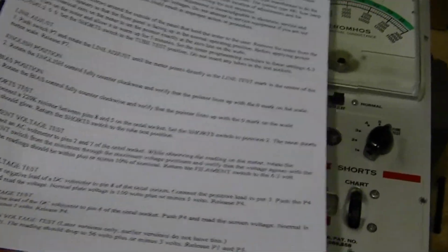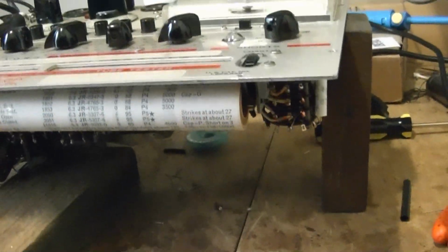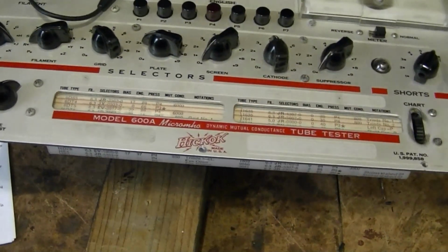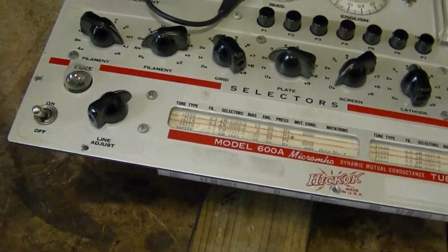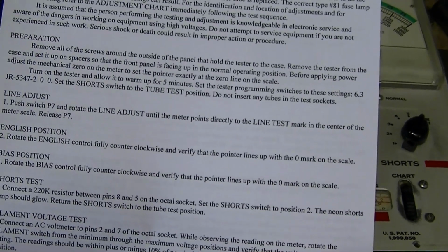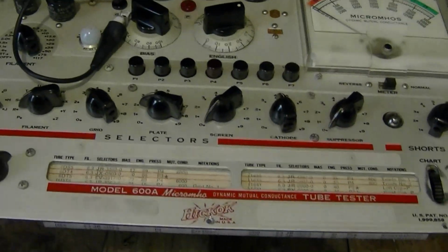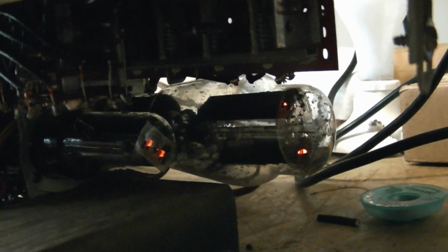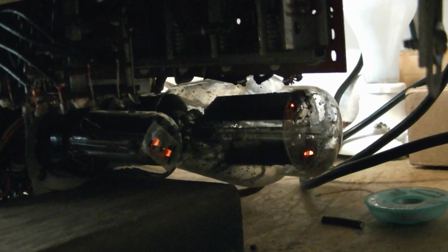The author recommends you get the chassis up on blocks, so that's what I've got here, so you can access points down below as needed while you go through the steps. The first part is to turn it on and allow it to warm up for 5 minutes. So that's the easy part. I've already turned this on before, so I know nothing bad's going to happen. You see the tubes lighting up down below. I'll resume recording once those have warmed up.